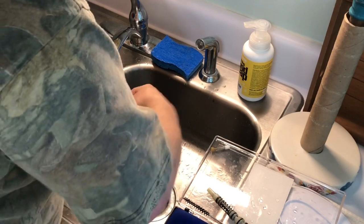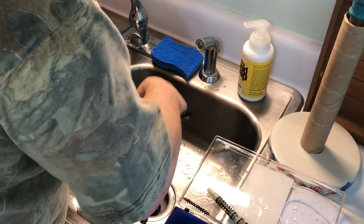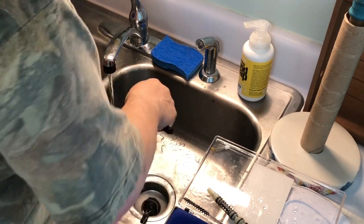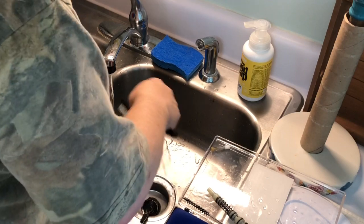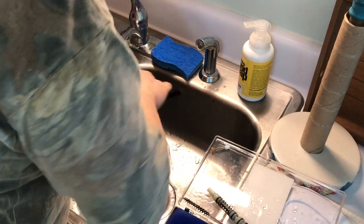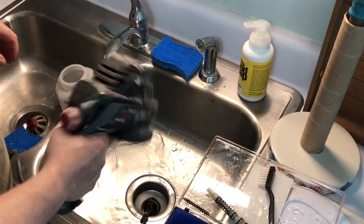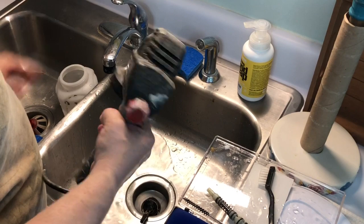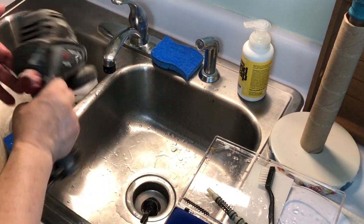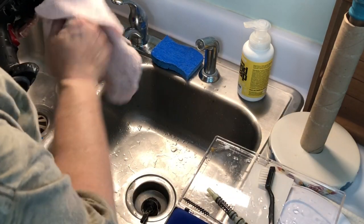It says not to submerge this thing, but there is no way to get this thing clean, unless you want to take a $16 or $19, whatever it is. You know, I think I got this one on sale again for $16 with a 25% off coupon or whatever. Unless you just want to throw it away. Or one person said they used it as a leveler for their table. They just shoved it underneath it, but I'm sure they were just kidding. Or maybe they wasn't. I don't know.